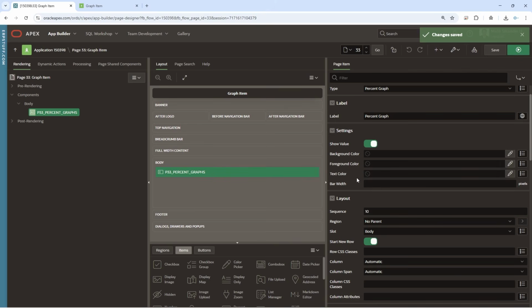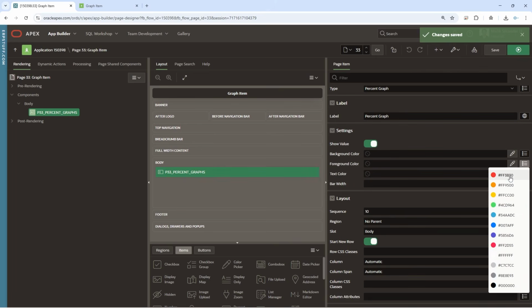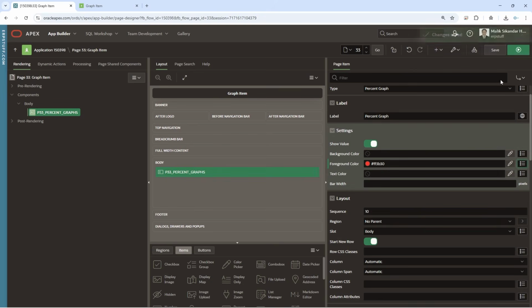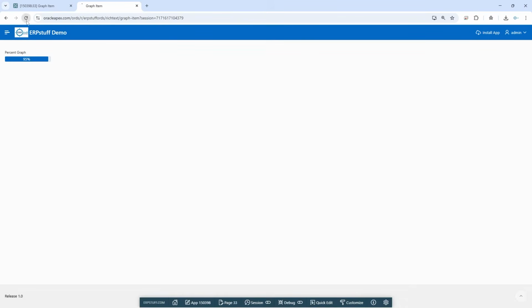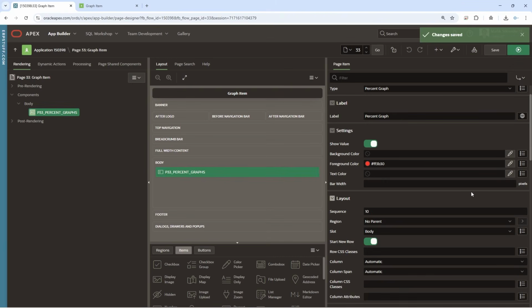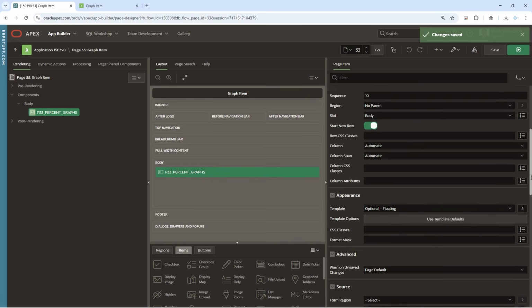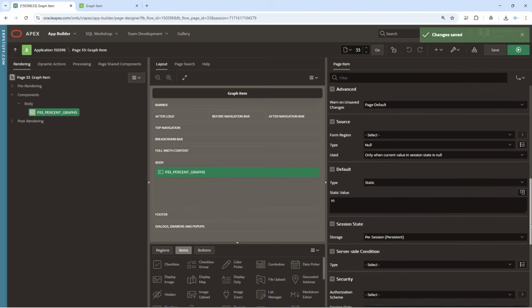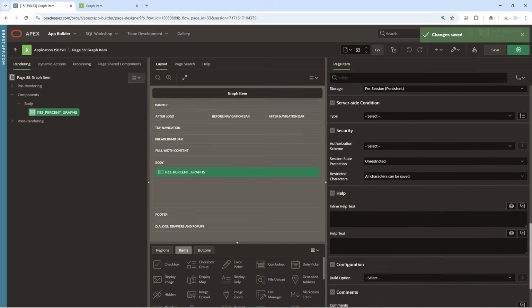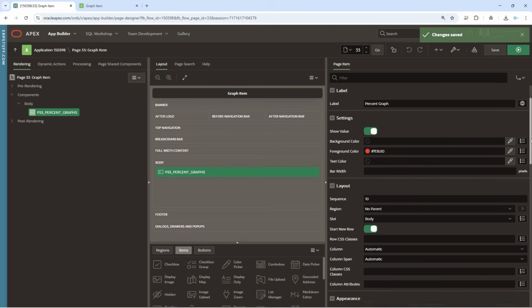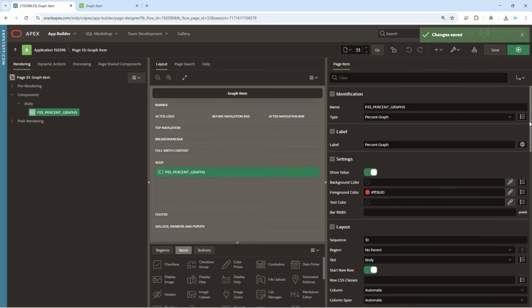Now let's change the color as well. Foreground color, text color, background color. So this is my foreground. Let's say I'm making it, refresh, it is red. And any other properties, I don't need to cover for other items because I've covered in other videos all these properties of text items, etc. So you can get that.